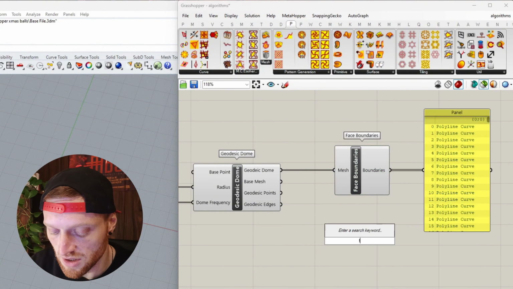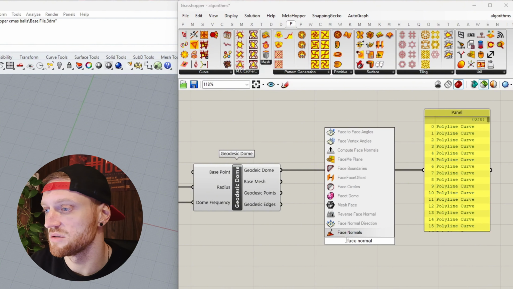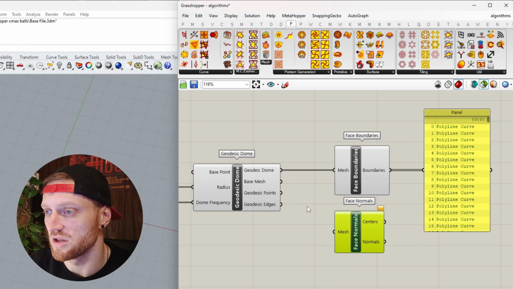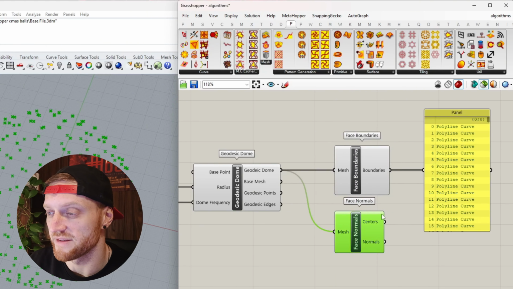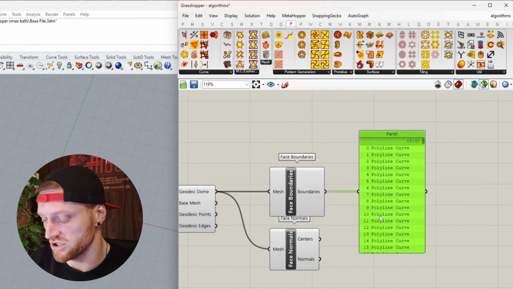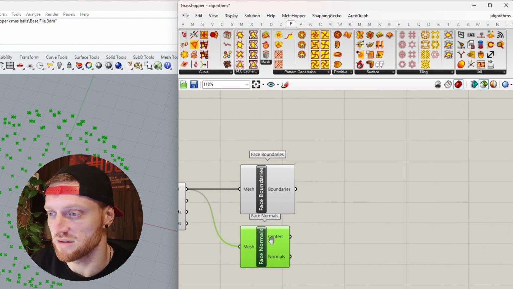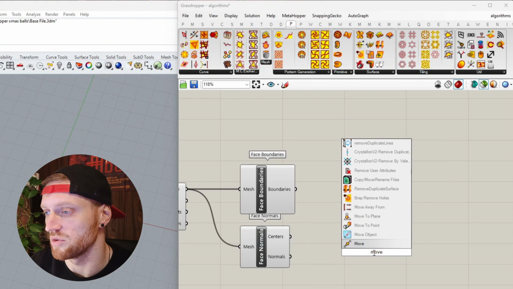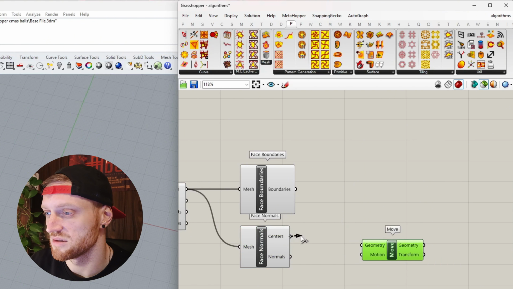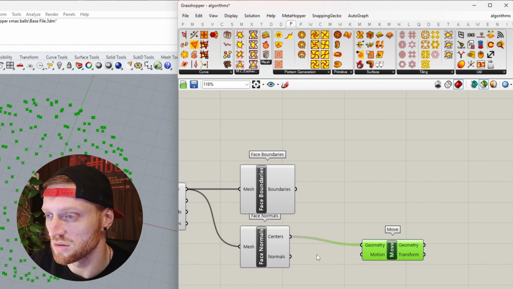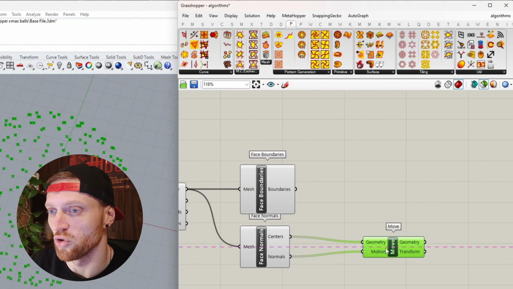And we also need these face normals. So we can derive the centers and the normal vectors from our mesh. Okay, so now we have the centers, and we want to move those centers along the normal vector.